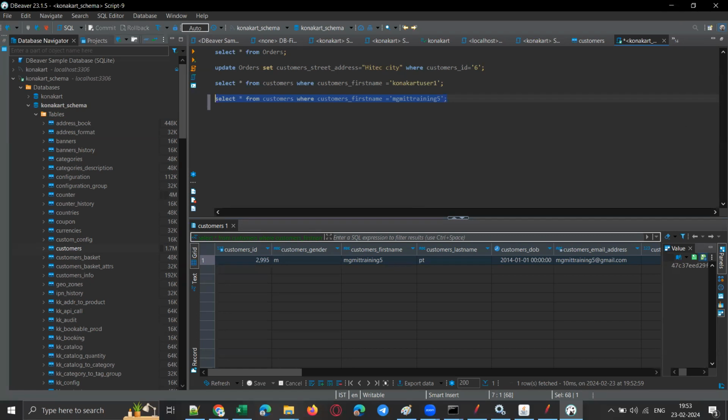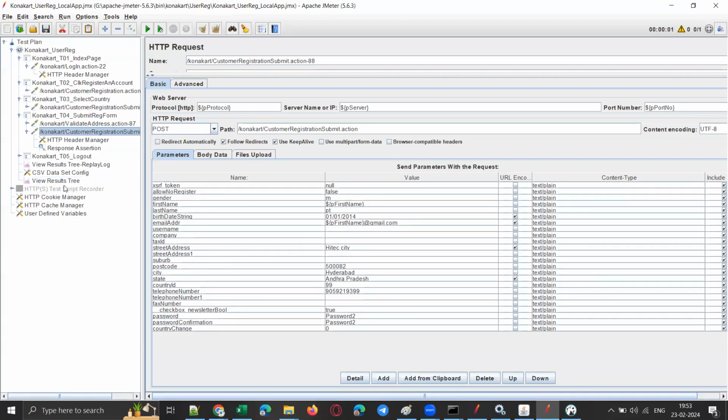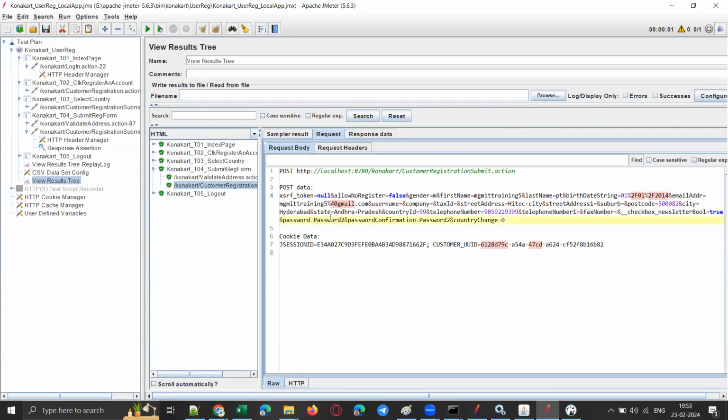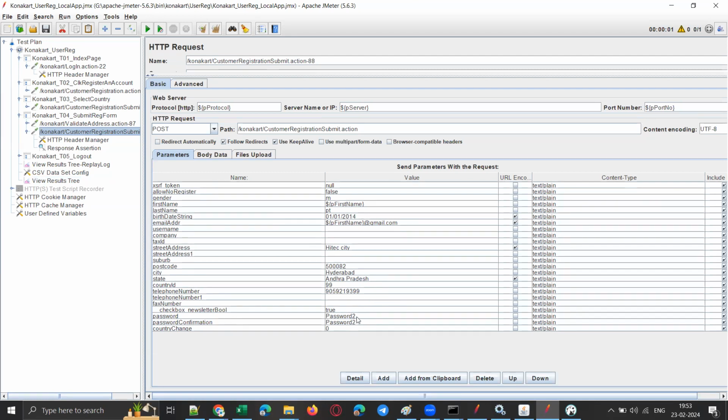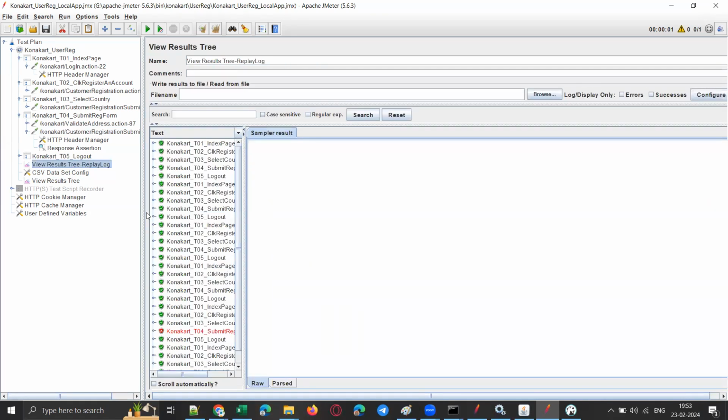It is showing the old password only, and that is fine. I'm using the password I registered with. When we ran the script, the data sent to the server shows password 2. The password is hard coded. Still, it's not logging in.